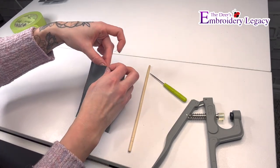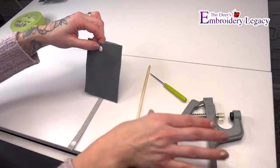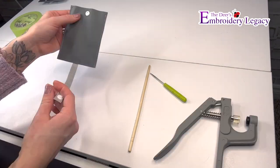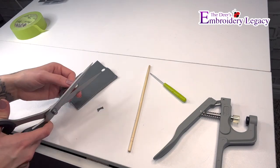Pull the piece so it almost comes out of the smaller hole, but it's still in the pocket. Attach a stud snap-in fastener to the very end of your long piece. See where that lines up at the top of your key holder. Attach a socket snap fastener, and trim around the snap if you wish.